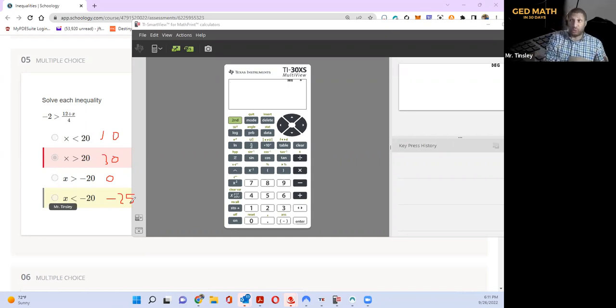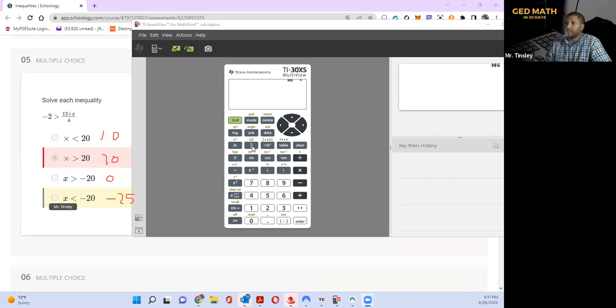Because remember, for inequality, it's more than one answer. It's multiple solutions. So if an answer is X is less than 20, it's any number less than 20 that could satisfy that inequality. So we got multiple answers, right? So watch this. Watch what I do. I'm going to take each of these options that I selected, and I'm going to put them in.